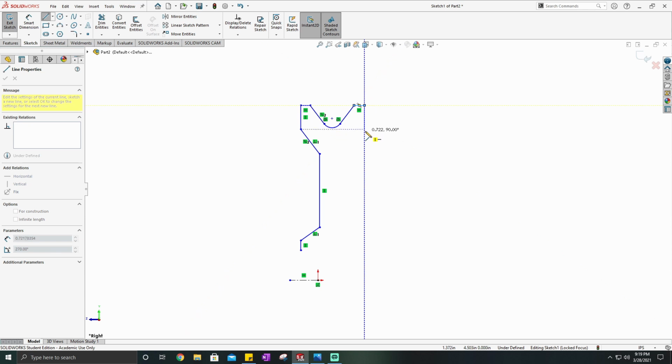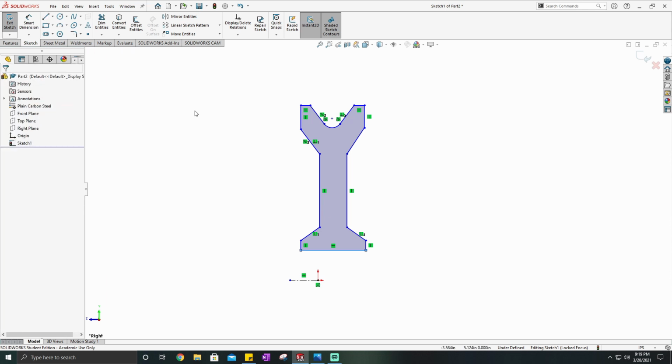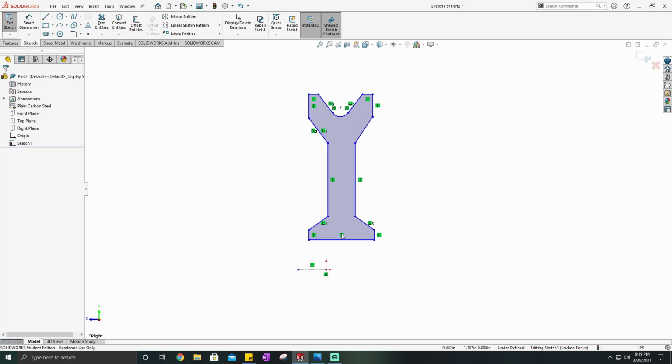So then I'm just going to go down till those line up. They didn't really line up, that's fine. We're going to set some constraints later, which is going to fix all of this for us. And there, close the sketch. We can go ahead and escape out of that, and now we can start placing some dimensions. So one of the first things I notice is that I want this to be centered around here.